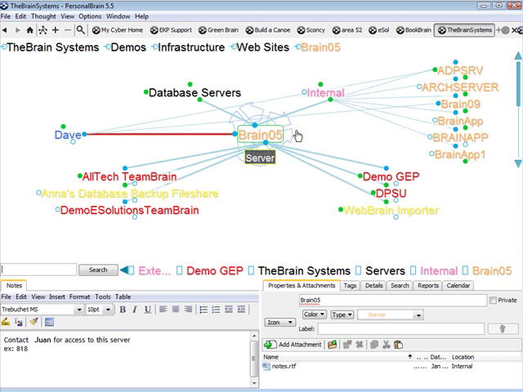I can see they're hosted internally at the Brain Technologies corporate office, and I can see what some of the different applications are. If they're important to me, granted, I don't have all my servers here because I'm not involved with all of them, but any server that I ever learn about or have access to, I keep track of here. And I can see all the red thoughts are actual databases that are running on those servers, and yellow thoughts are applications that are running on those servers.